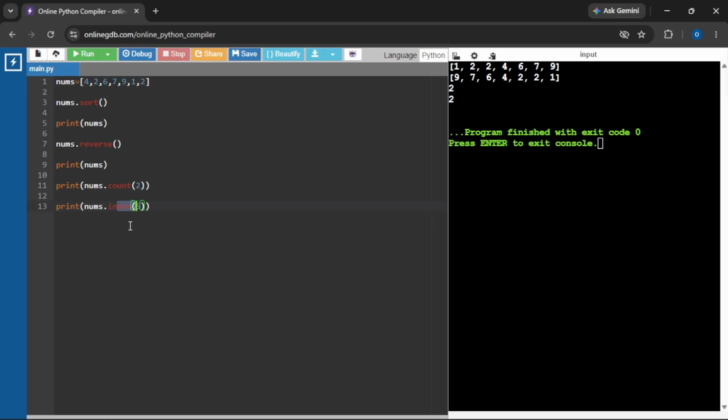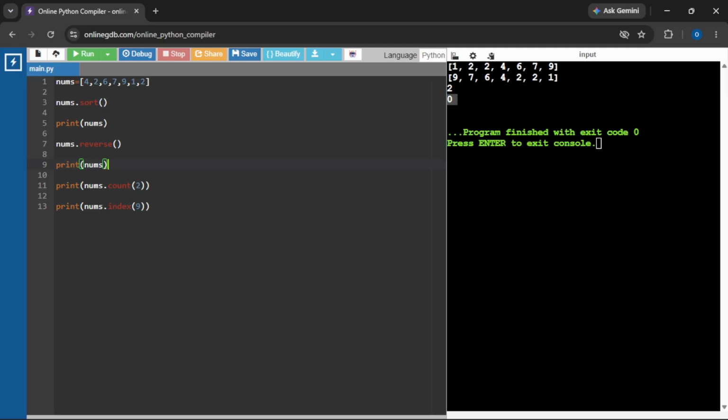Index returns the first occurrence of the value. So we are searching for 6 here. So 0, 1, 2, and at the second index the 6 is there, so it prints 2. We can check it using another value. See, 9 is the first element, so its index is 0.